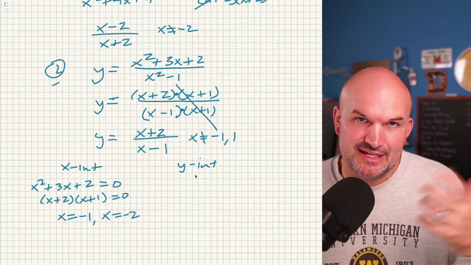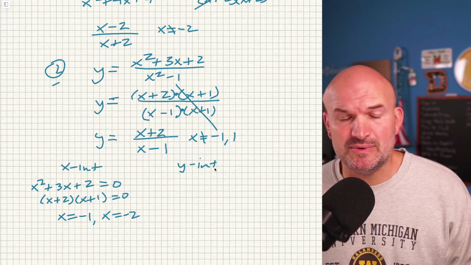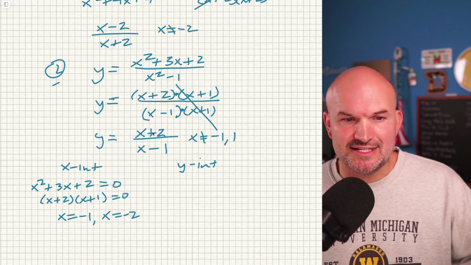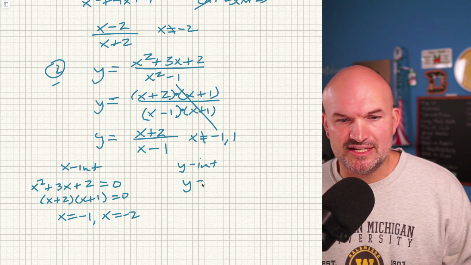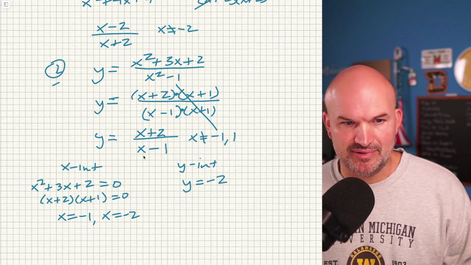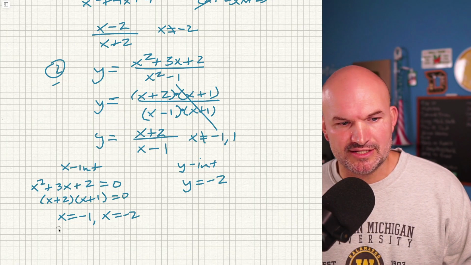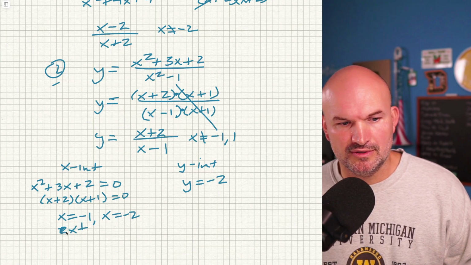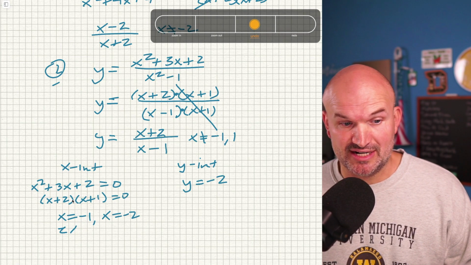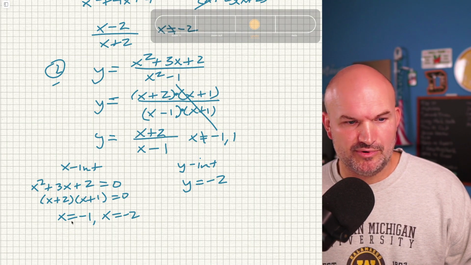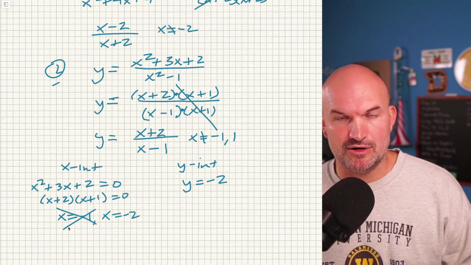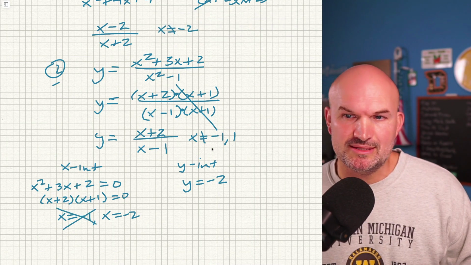Now, the y-intercept, in case you were wondering, is when x is equal to 0, or your constant over your constant, which in this case is y equals negative 2, right? Because those go to 0, so 2 over negative 1 is negative 2. So this one is our extraneous value. It's not, well, no, it's not extraneous. It's just undefined. So we're going to put an x through that. Okay, so don't make that mistake. Make sure you always simplify first.